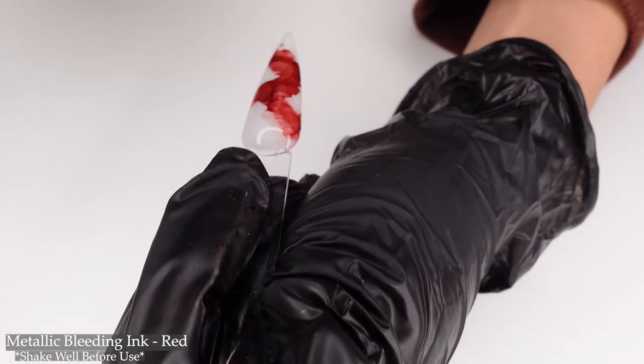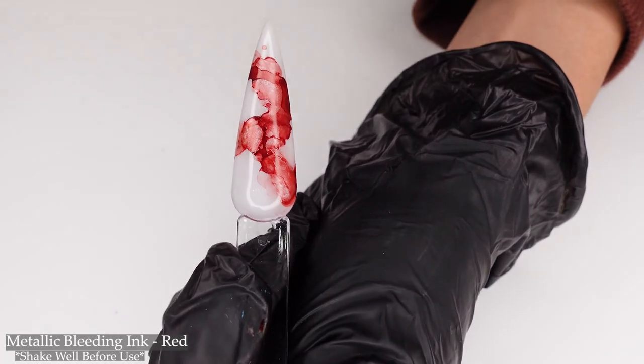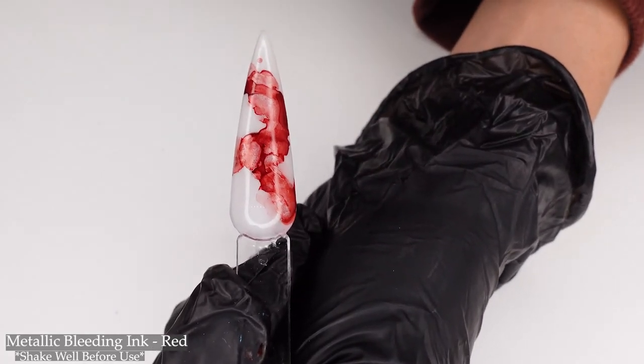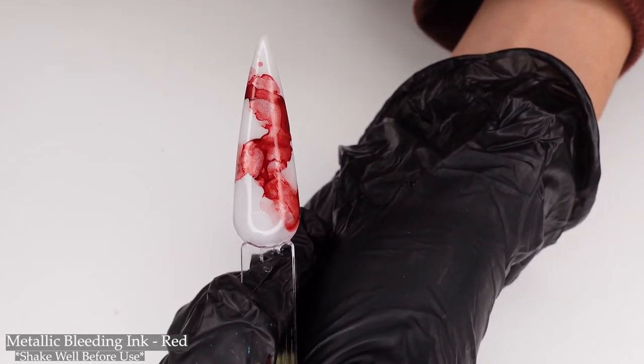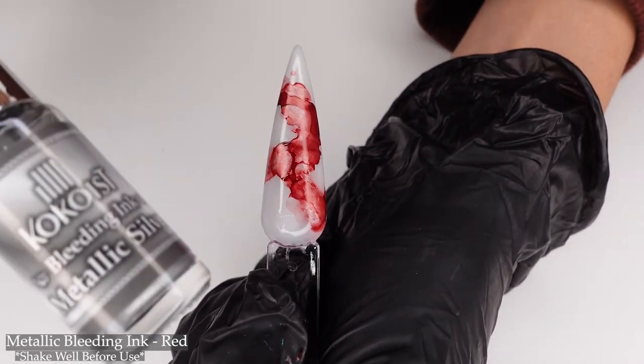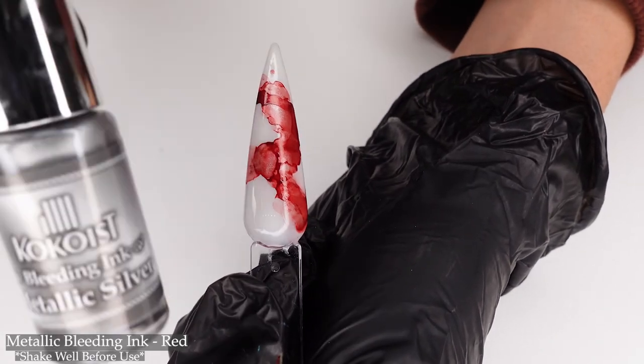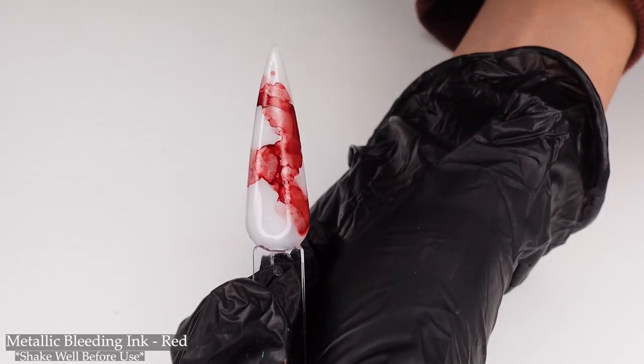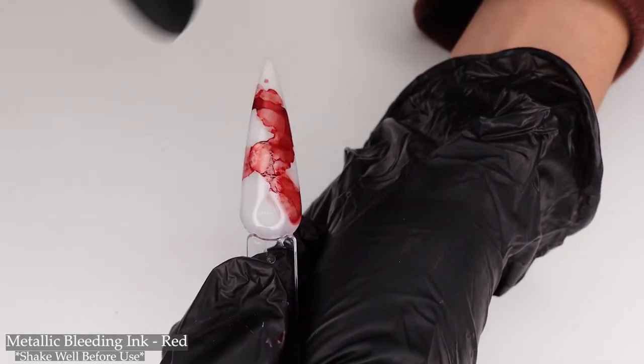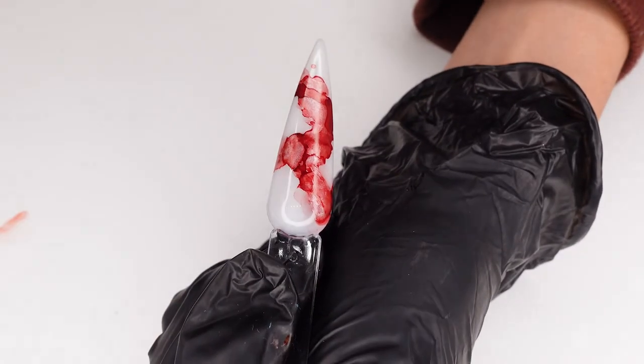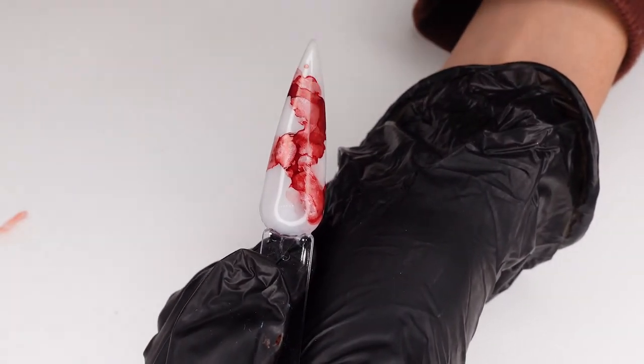The other metallic colors are great too. I love, well we did the gold one, but I think you can do great things with this silver one as well. So here's that too. Make sure to shake these well before you use them though, or else you won't get that metallic effect that you want. Now I'm going to just put my top coat on, cure that, and then we can see that.